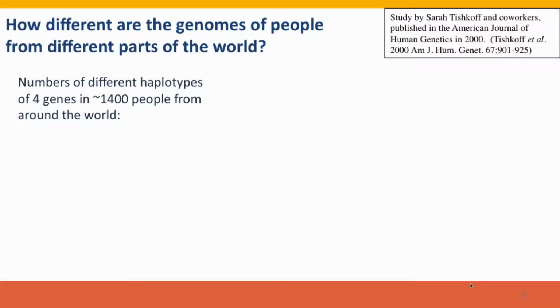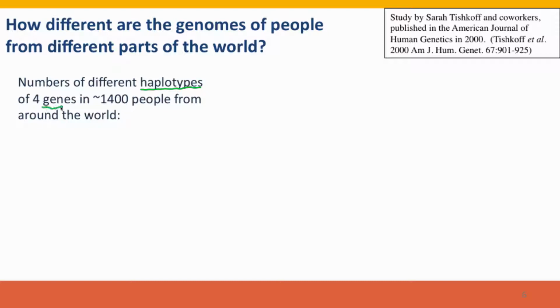Now, insights into our origins as a species can come from thinking in a larger way about the genetic differences between different people from different parts of the world. And I want to describe an important study by Dr. Sarah Tishkoff and her colleagues. What they did was they analyzed not just single base differences, but haplotypes. And remember, haplotypes are segments of DNA with genetic differences. So all the genetic differences in a segment.